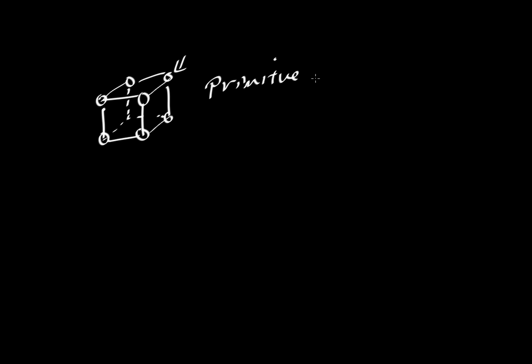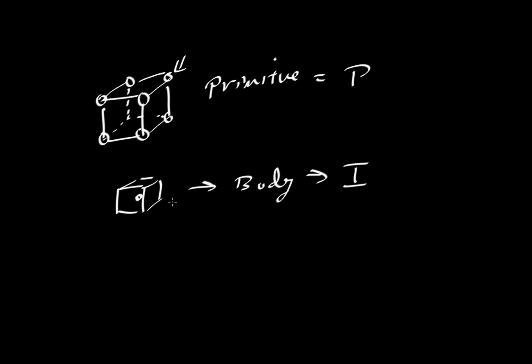In another video where we talk about Bravais lattices and the unit cell, we have unit cells that can be described in a couple of different ways. So for this case here, where we have just atoms at the corners, we would call that primitive. And conveniently enough, we refer to that as the letter P. We can have the same box with atoms at the corners, but we could put an atom in the center, and that would be body-centered. And that would get the letter I. A little bit inconvenient, but we're going to use B for something else.